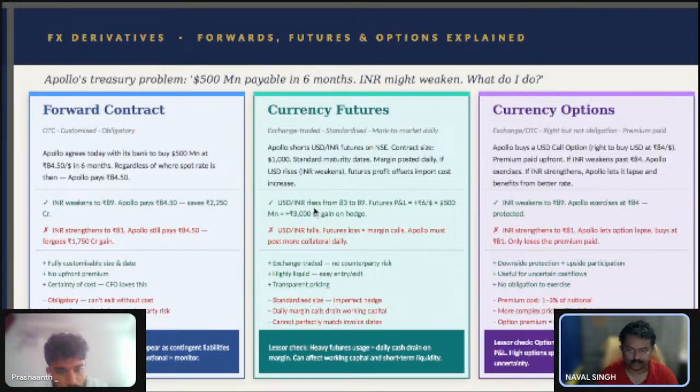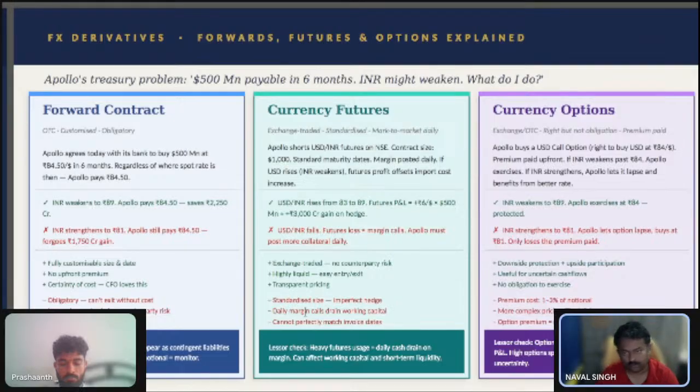If the dollar rises, so USD INR, the rupee weakens, the dollar strengthens, then it saves the P&L cost. If the dollar weakens, then there are margin calls, and Apollo must post more collateral to the bank to ensure that their contracts stay. These calls and options have margin money associated with them. That margin call happens whenever the calls they have made, which they want to hold or exercise, hit a particular threshold.